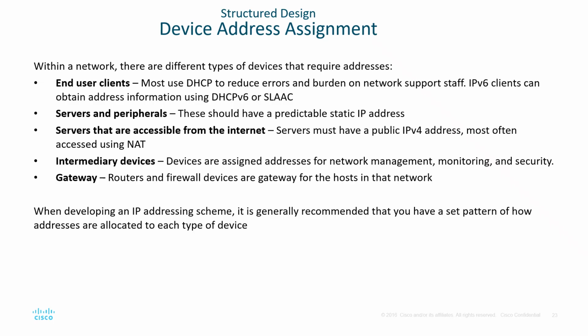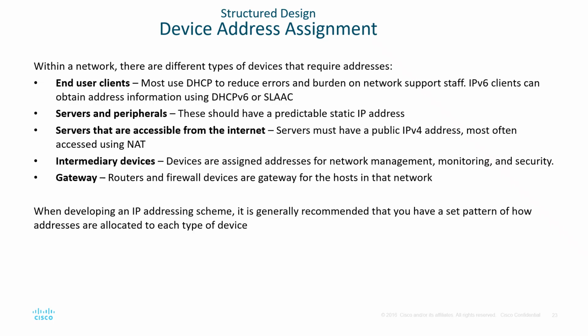Your servers and peripherals, you want to give these a predictable static IP address. If someone is trying to print to a printer, you can't have that printer's IP address changing. It needs to remain static. Likewise with other important devices that you deem important in your organization. Then there are servers that are accessible from the internet. These servers must have a public IPv4 address, which is most often accessed using network address translation.